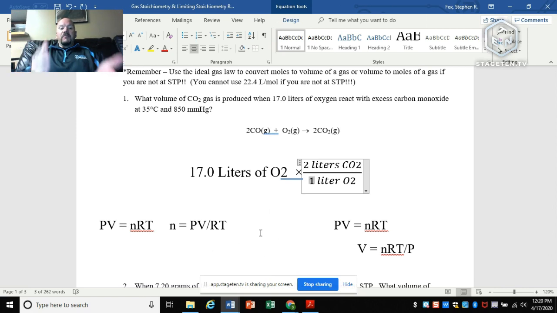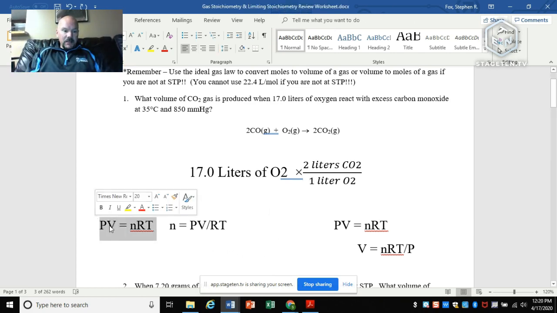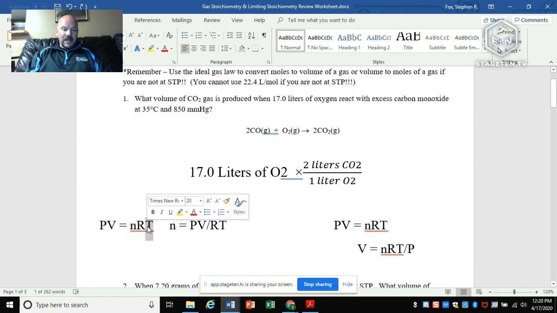If pressure and temperature are the same, but volume's different, the only thing that is different then is the moles. If PV equals nRT, and pressure remains constant and temperature remains constant, the only way volume can be different is if n is different, if moles is different, and vice versa. But if pressure and temperature and volume are the same, then moles are the same. So I hope that answers your question, Jacqueline.